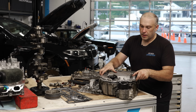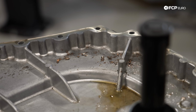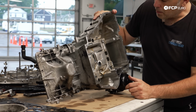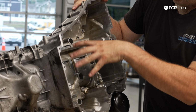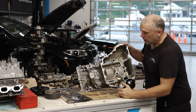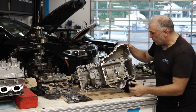So we're going to remove the lower cover, and you have your oil level sensor right there, and a whole bunch of copper, because this thing ate a rod bearing. It's also like the crankshaft girdle, so this is an additional stiffening component for the engine block. Oil pump chain comes through here. The oil pump actually mounts directly to the surface here. You do have some oil scavenging that exists in this as well. So this is specific to the S63 TU. Oil that comes down the front can be pulled up out of here and ends up in the main sump. This is a pretty interesting piece.